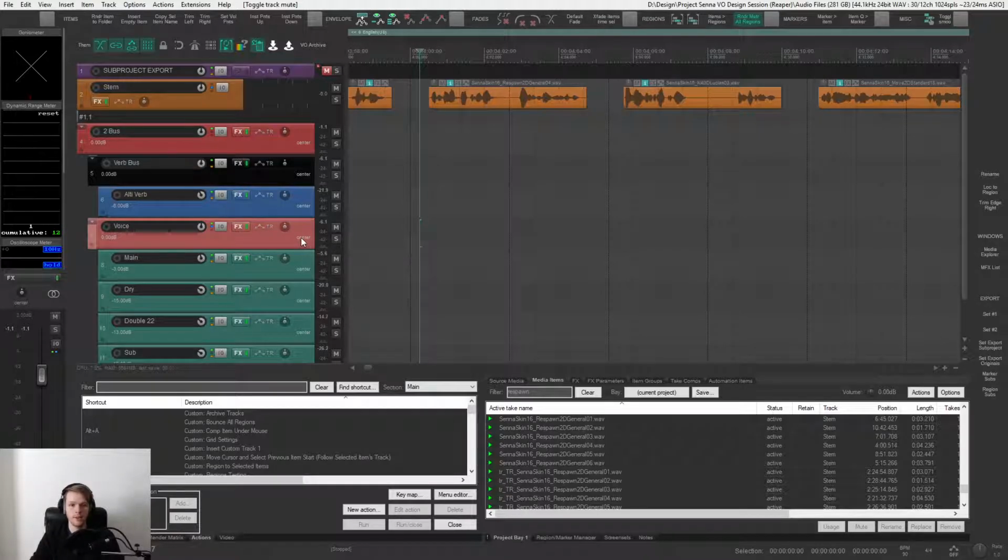So then from here, this main bus track will go ahead and feed into this reverb. But then this reverb goes into a reverb parent bus here, and there's side chaining on this track. So what's awesome is whenever this voice is loud, so whenever Senna is just talking, you could hear her voice, and it automatically turns down any tracks under this reverb bus. The reason that there's a bus there is because a lot of times I'll have 2 or 3 reverbs that all go into this main bus.